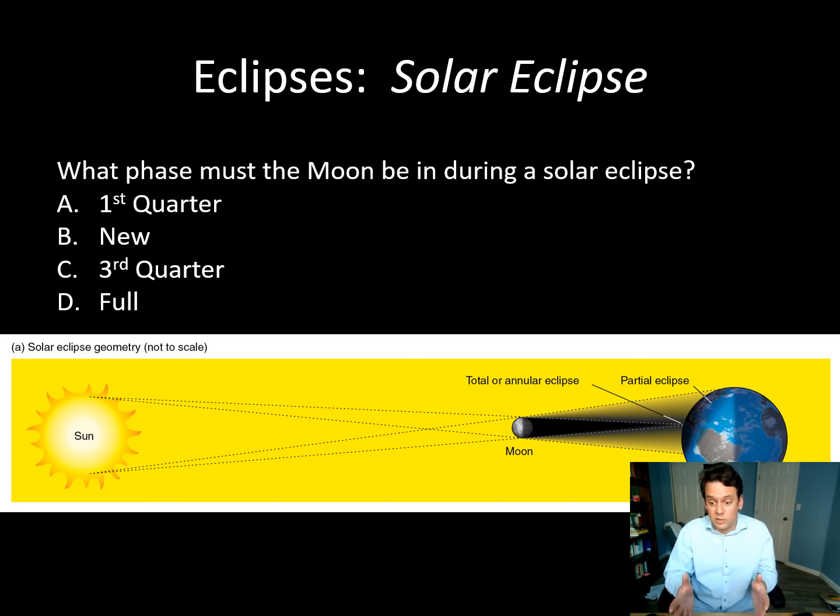Well, this is a pretty good sketch to work from, right? If we're going to have a solar eclipse, the moon has to be between the Earth and the sun. Well, what do we call that phase? You can see here the side of the moon that's illuminated is facing the sun, obviously, as it always is, but it's facing directly away from the Earth. So what phase is that? That's a new moon, because none of the reflected light from the moon is heading towards the Earth.